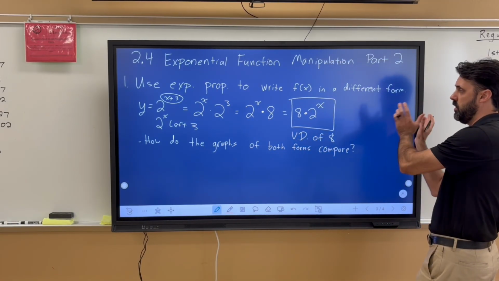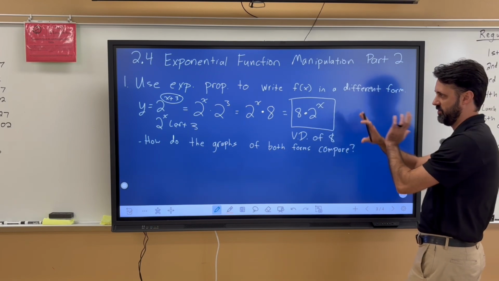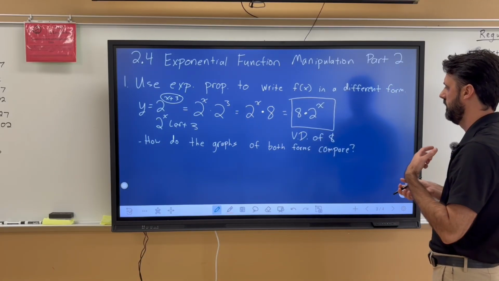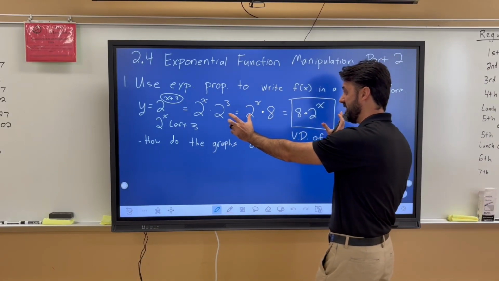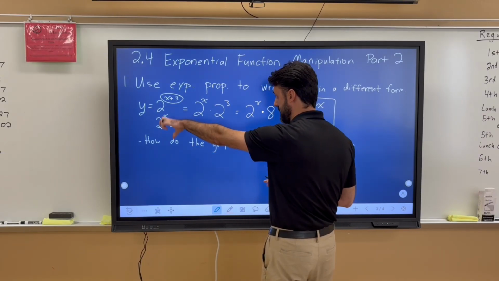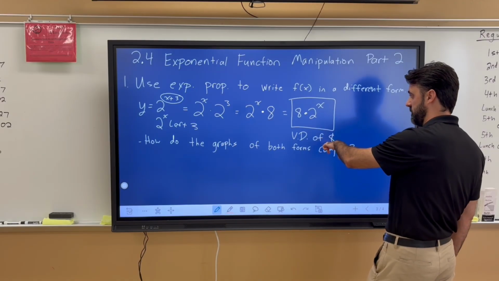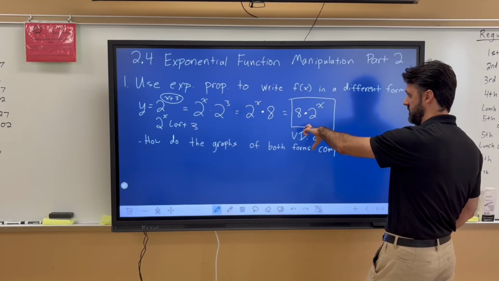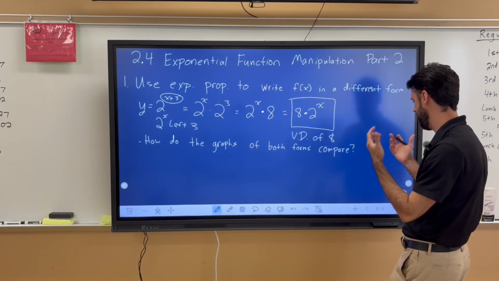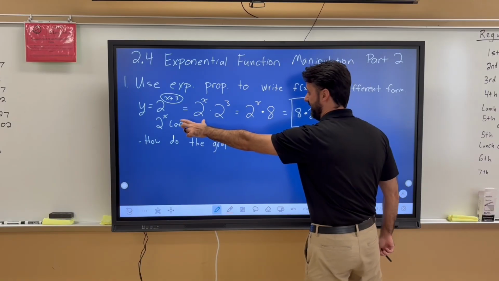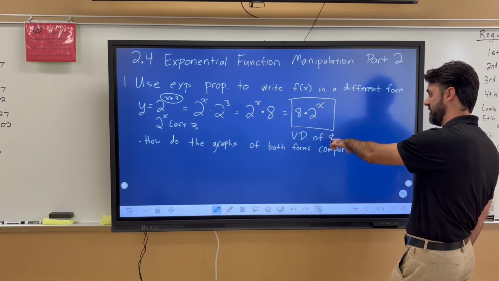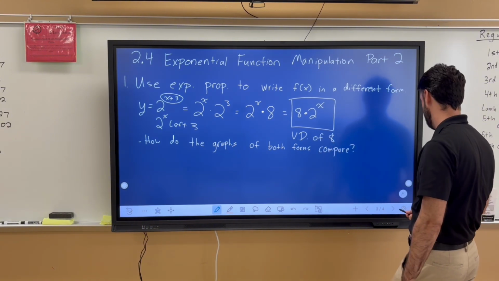All right, so all I'm trying to point out with this, I'm not going to test you guys on if we remember the vertical dilation, horizontal dilation, all that stuff. But just recognizing these are equivalent, even though they're different transformations, that if you were to move this graph left 3, that would actually be the same thing as multiplying all the y values by 8. All right, so you could go through and try to graph it and see that those are the same. But again, that would take quite a while. But it is interesting that moving a graph left 3 when it's exponential growth is the same thing for this problem as just multiplying the y coordinates by 8.